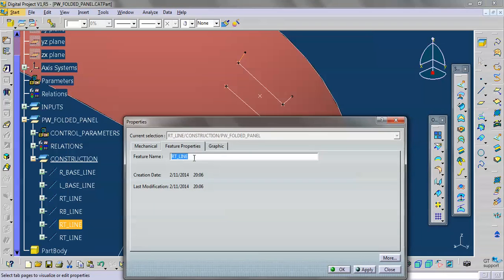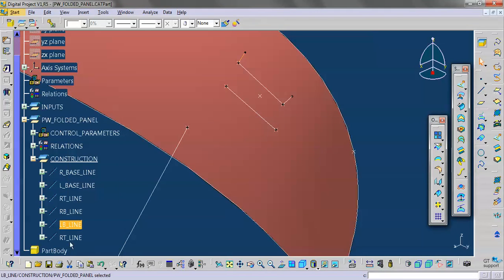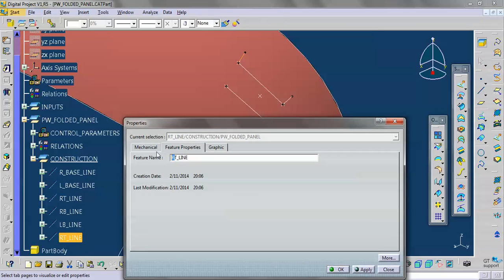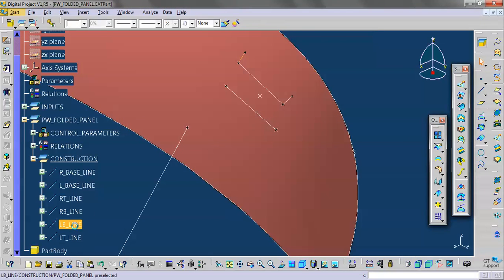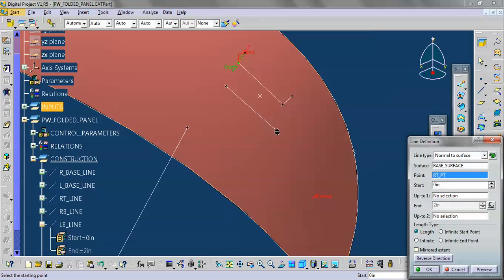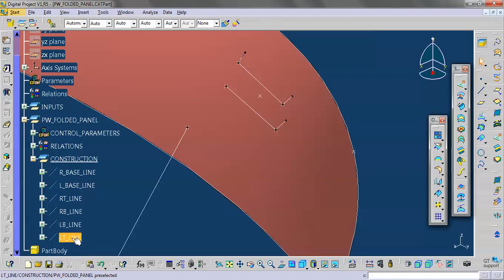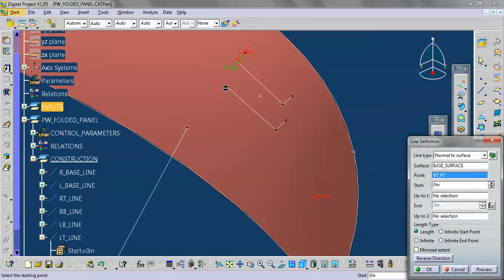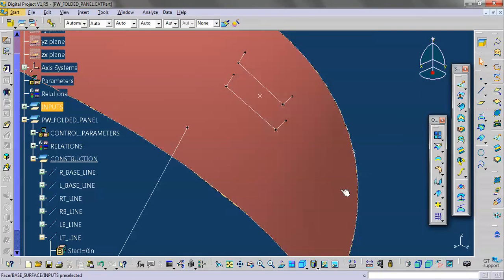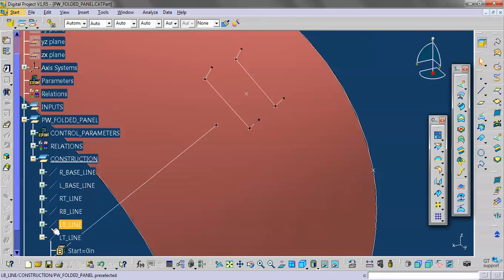I'm going to rename this one first so I don't get lost. LB line and then LT line. LB line is going to be based on the LB point. LT line is going to be based on the LT point. And now we've got the basic outline for our wireframe.